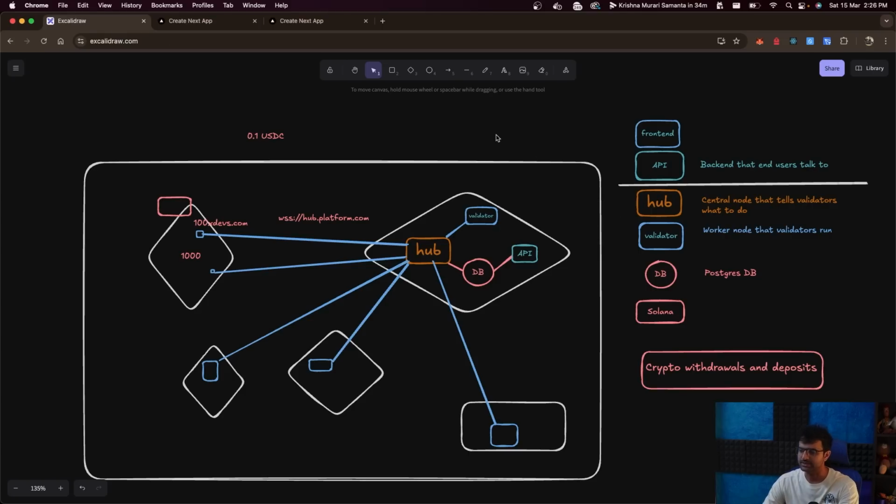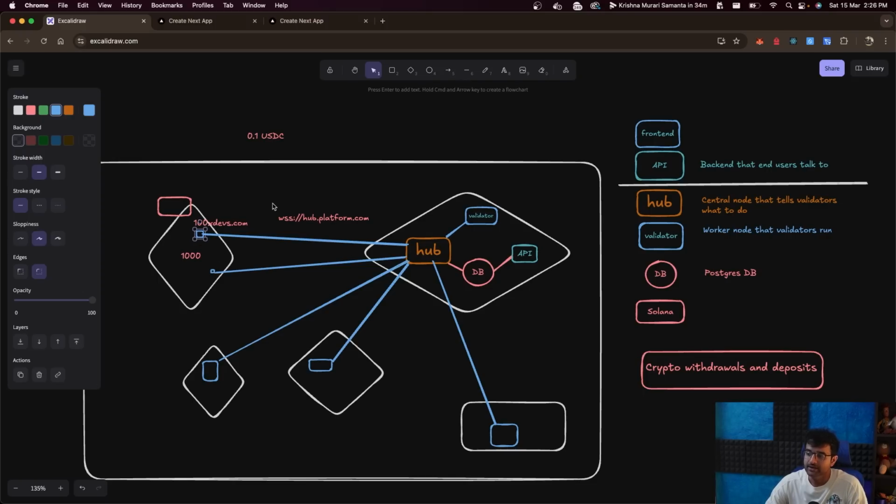So the question is, how should the hub and the validator communicate? Should this be an HTTP protocol that makes them talk to each other? Should we follow a client-server model? Does the hub need to send messages to the client? Yes. It'll need to tell the client, please do something. Does the client need to send a message to the hub? Yes. It needs to respond back. It needs to tell the hub initially when it comes up, okay, hey, I'm ready to take requests. So both of them need to talk to each other.